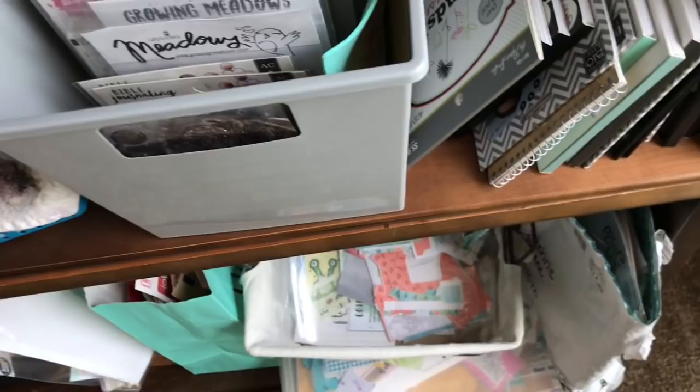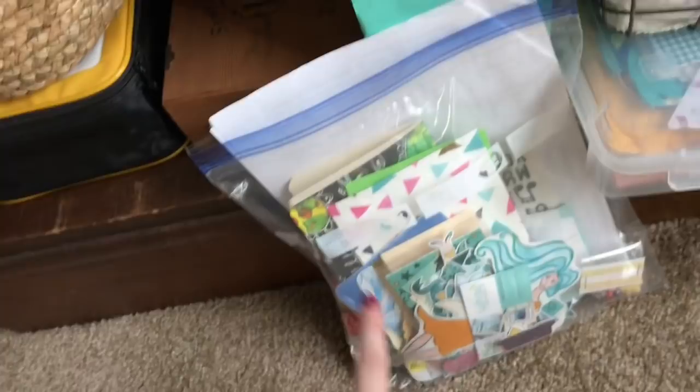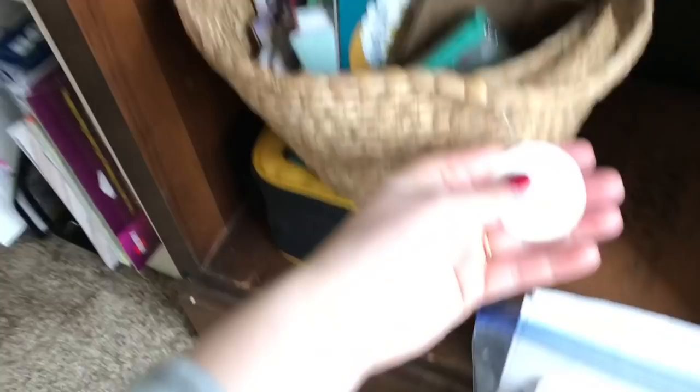I have my sticker books, and then down here I have current projects I'm working on. This is a Valentine's junk journal I'm working on. This is from all the way back in September — my Sweet and Sassy Stamps Retreat — and I was trying to work on making a Traveler's Notebook about that. And I love Traveler's Notebooks, you guys. This houses all my blank Traveler's Notebooks, and I love them and use them.